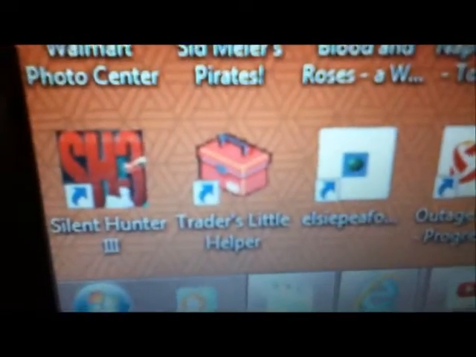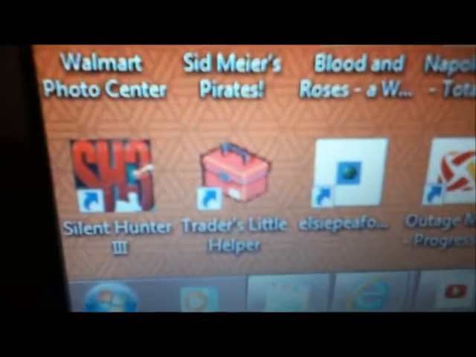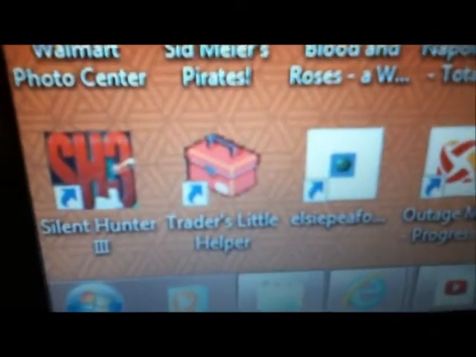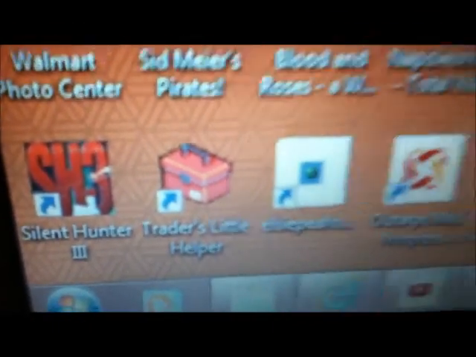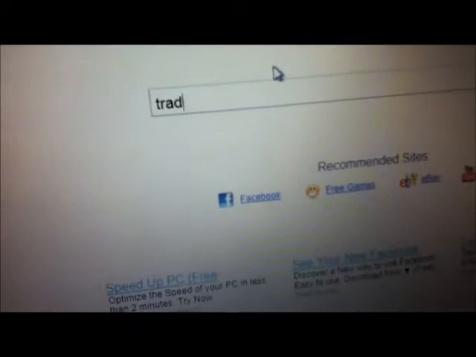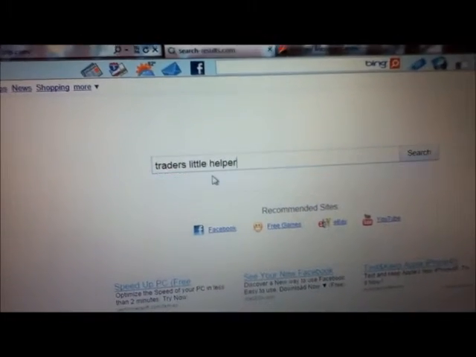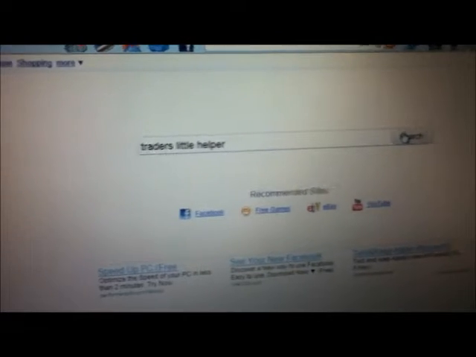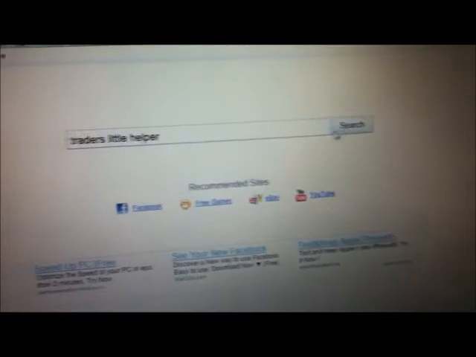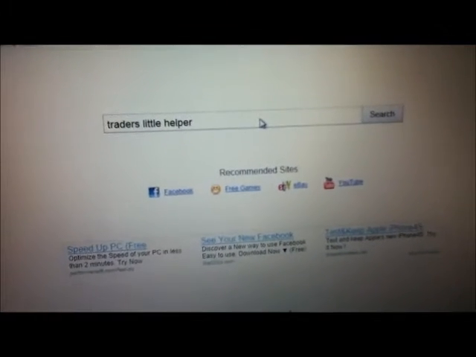Okay, the first thing we want to do is download this right here. This is a free utility that you will need to convert the files. It's called Trader's Little Helper. So let's go ahead and do that. Okay, there we go.